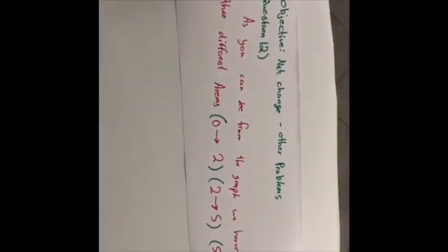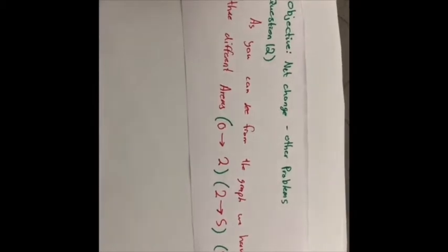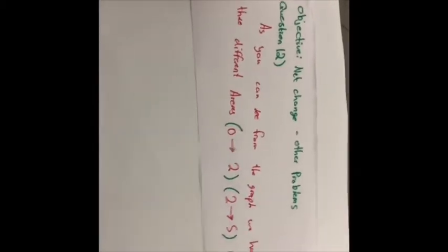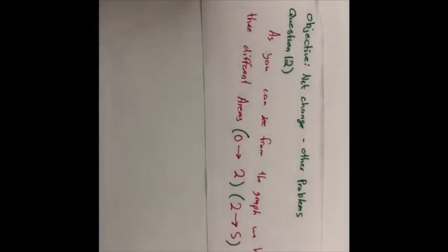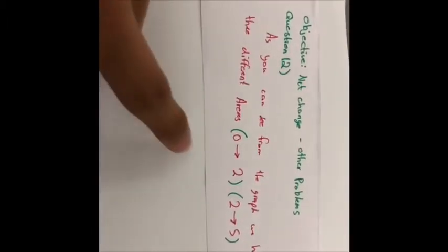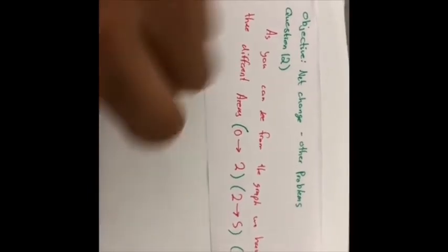Hey guys, I'm here with you with another objective, net change other problems. Question 12 from the system-wide quiz paper. As you can see from the graph which is given in the question, we have these different areas from the interval 0 to 2, from 2 to 5, and from 5 to 8.